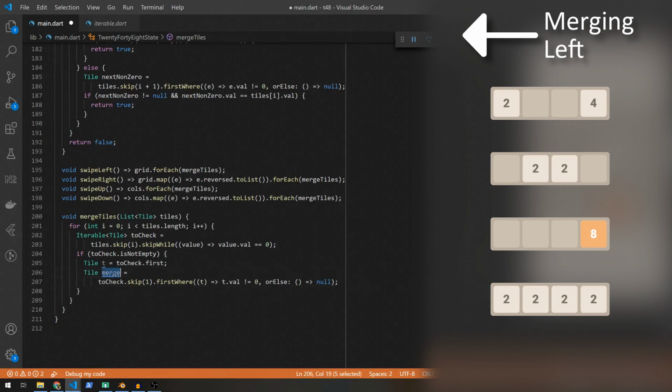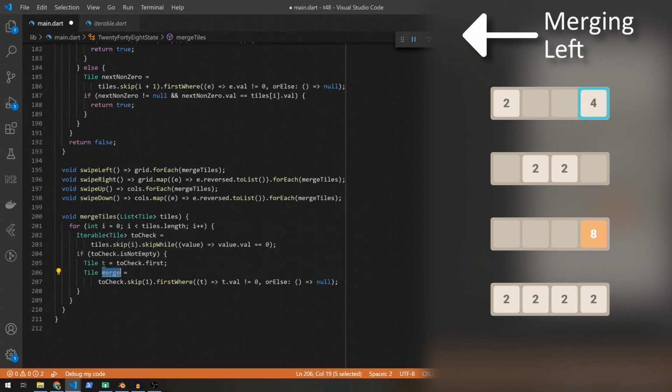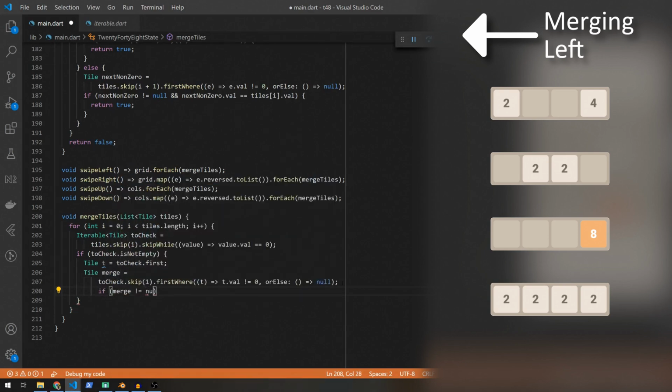So this is the first non-zero tile, which if you look at the first example, the value is 4. 4 is not the same as 2, so it's not actually a valid merge. So we need to write a little if statement to handle that scenario. So if it's not equal to null, but also the value is not the same as t's value, then it's not a valid merge. So we can simply clear it out.